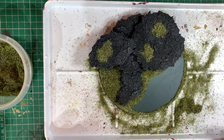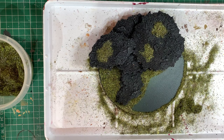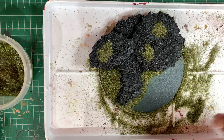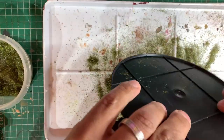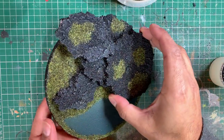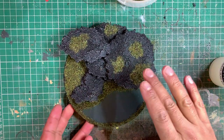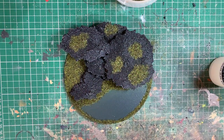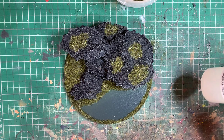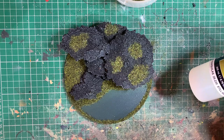Here we go. We're gonna leave that to dry now, quite a while, and then we'll return to it once the PVA is set. Okay, now that the flock is dry, we're gonna apply our water. What I've done to this is I've sprayed it with some Munitorium varnish, hopefully to hold the flock on. But I've done it before we applied the water because it gives you a matte finish. But if you want, you can spray it with a watered down PVA water or Mod Podge combo if you wanted to really stick that flock down.